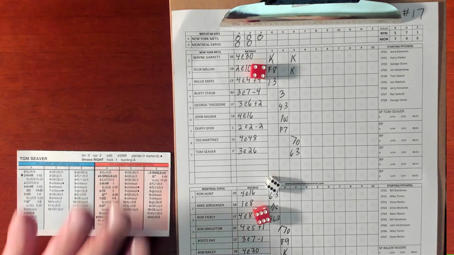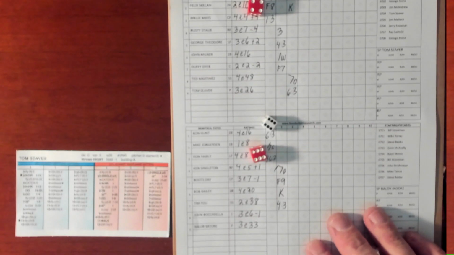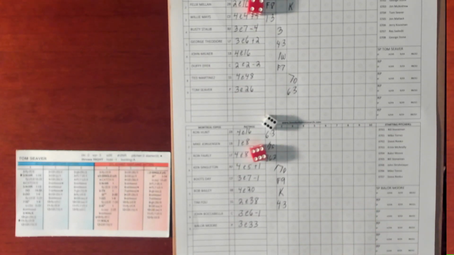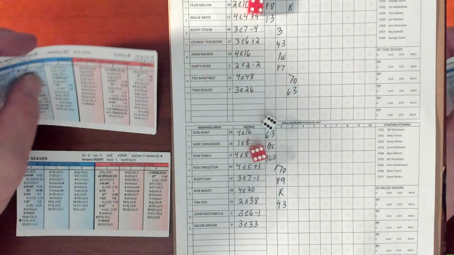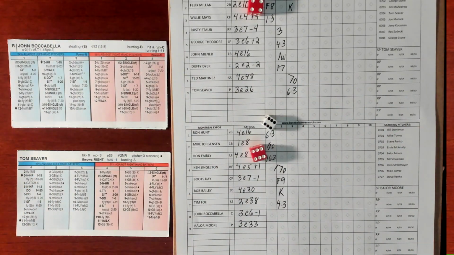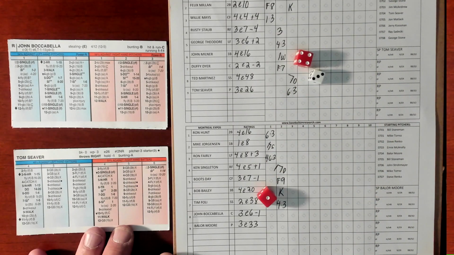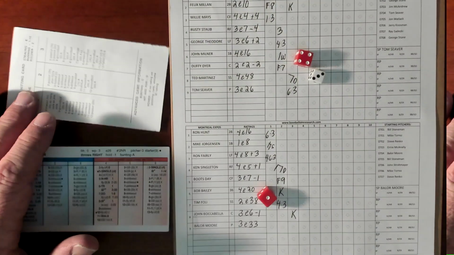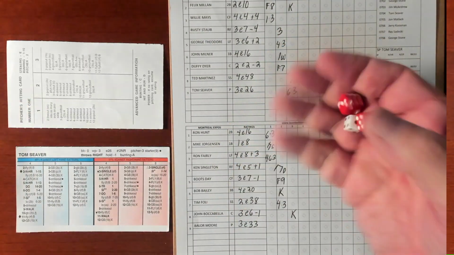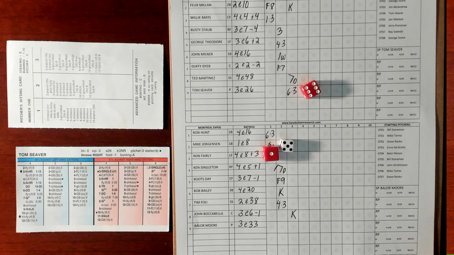So Seaver will be going to the bottom of the third, facing Bocabella, Baylor Moore. Let's see what we got here. And then the top of the order, Ron Hunt. .35 versus a righty. Struck him out. Baylor Moore will now be the batter. We got a 5-7. He bats lefty. Struck him out.